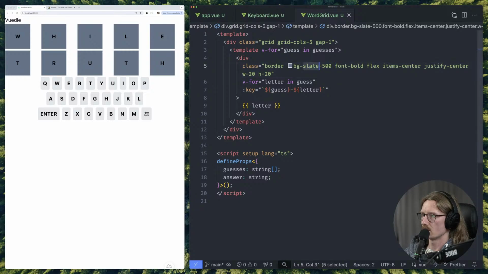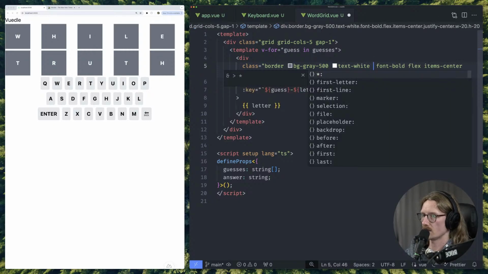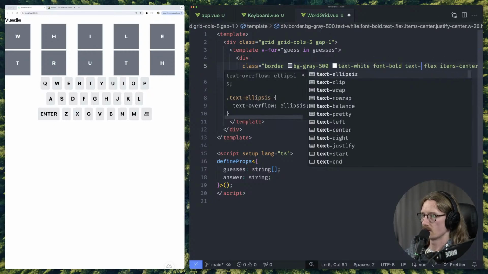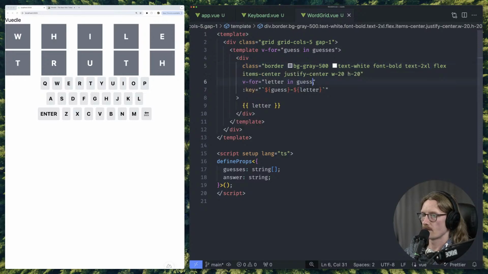We'll do gray, text white, XL. That seems about right.